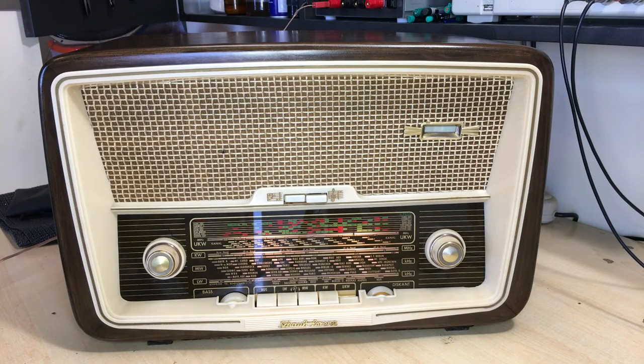Right, here we have it. The Schaub-Lorenz Goldy 58. Done. It's been quite a lot of work, mostly on the chassis. And as the guys who've been watching me for a while know, that's not exactly my favorite part. But because it is the part that you see first, obviously it's a part that I pay special attention to. And the result here was brilliant.